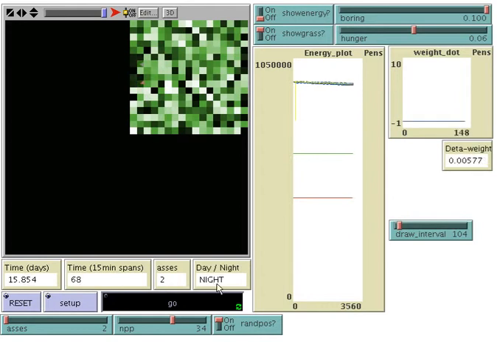As you can see, there is an indicator that shows that it's night and day, and you can see that the animals change color from gray to red, especially this one. When it is colored, in this case red, it's because it is day. When it is gray, it's because it's night. The idea is the animal only eats when it's day. When it's night, the animal remains quiet, but it has a loss of energy because of the basal energy expenditure. You can see also that the color of the grass is turning black when the animal is eating, and when the animal goes away, with time, the cell returns to its original level of grass.